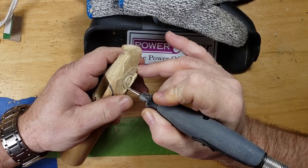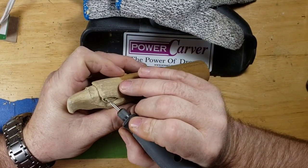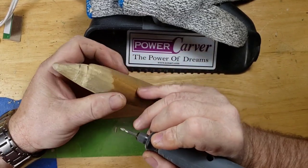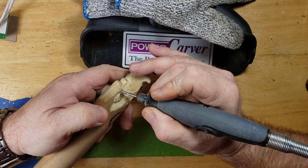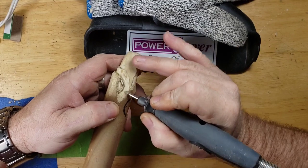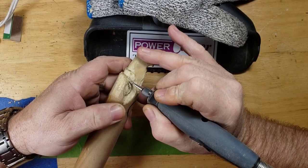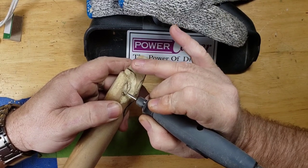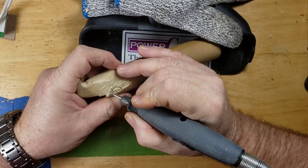So yeah, where to go from here is the next question. Our next project, I think we're going to delay the walking stick and go to a birdhouse, maybe. I'm thinking Wood Spirit Birdhouse, or maybe Cowboy Birdhouse.